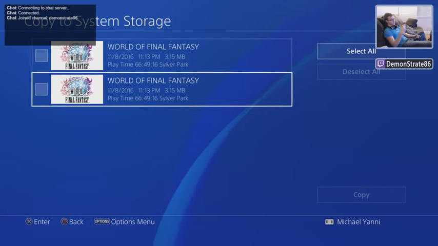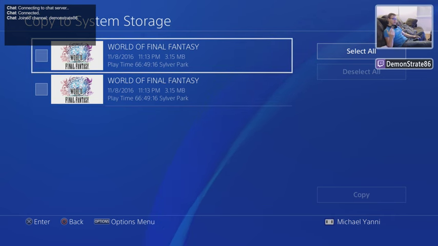Again, it is the same save file I copied. But you could essentially, since the saved game is always going to be for World of Final Fantasy in this case, bin 0000, all you need to do is name all the other saves that you want something above 0000, like 0001 or 0002. So then you can just have a list of saves here. And whenever you copy from system storage, it won't overwrite, you know, the 0000 save.